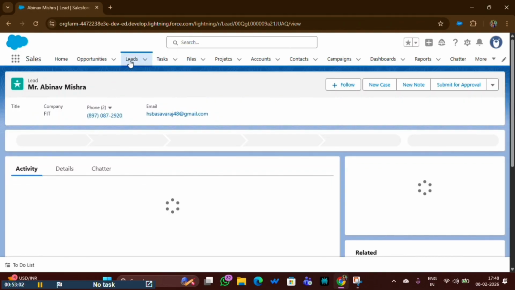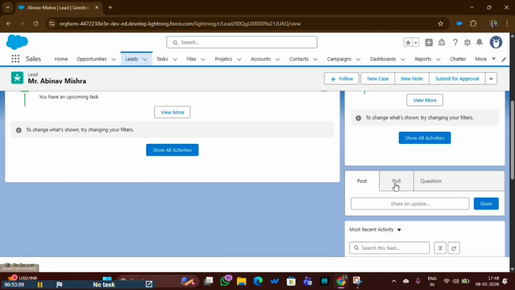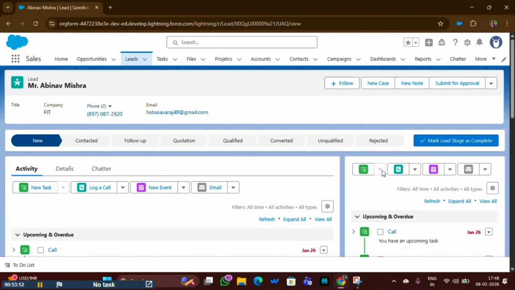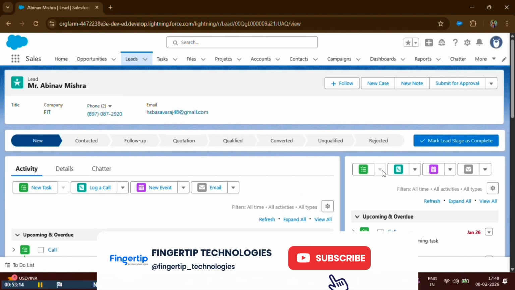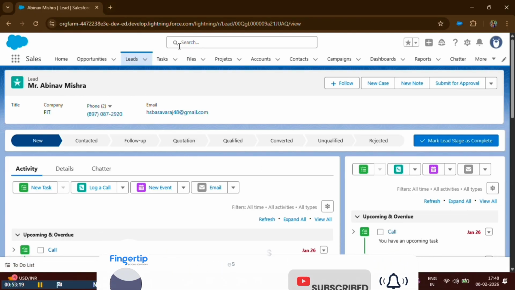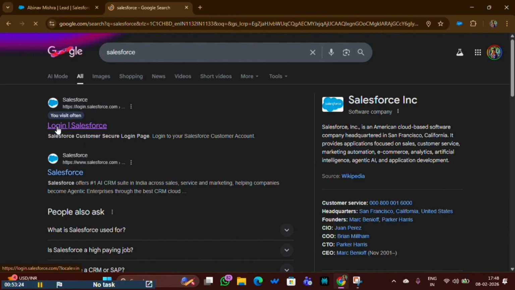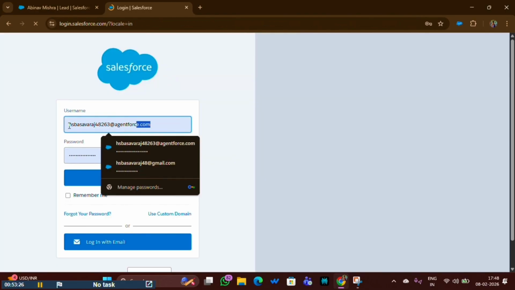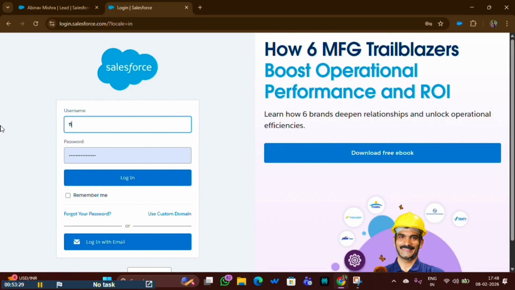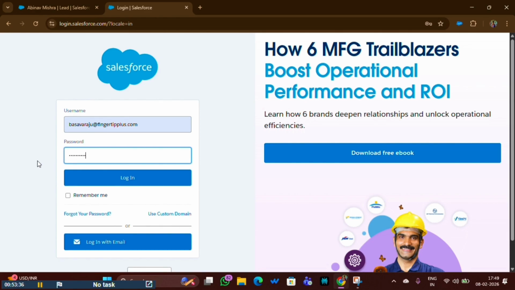Currently we are in the lead object. Previously here we didn't have the activity tab. Now it's visible. We also did one more thing: we hid the path from the finance user. For example, I will log in as my finance user. Just click on Salesforce and log in. I will use the finance username.